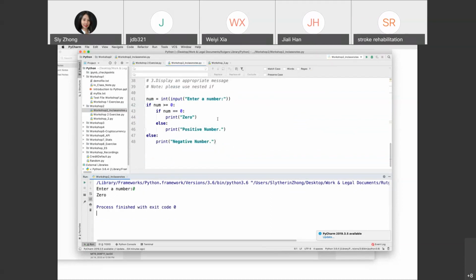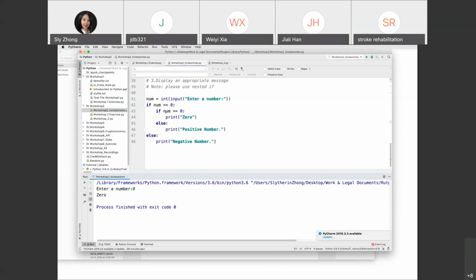So in this program, a little function, we have two different big determination processes and two small determination processes under the first condition, right? So the first condition is we want to test if this number is larger than or equal to 0. And then there are two conditions under if it's larger than or equal to 0: that it is 0 or it is positive, or else it is negative.